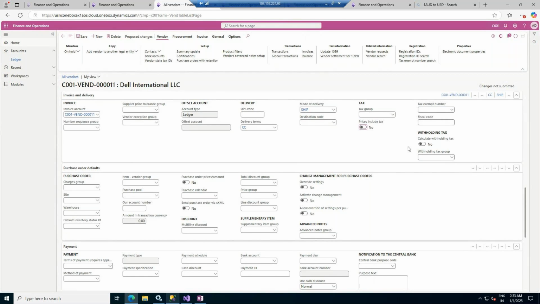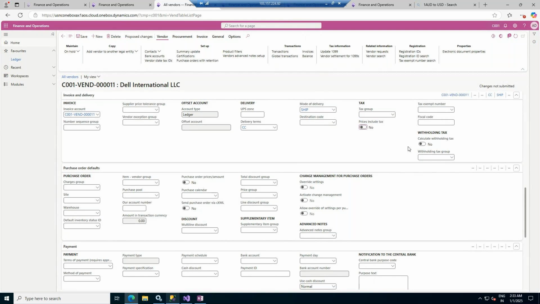Calculate withholding tax. What happens in that case, let's say for example the item is around 1000 USD, and the Indian GST says that it is 18% GST. So 18% of 1000 is 180, so it will be 1180. And now over it there is a 5% withholding tax. So when you are going to pay this particular vendor, you will retain 5% of the total amount, and you will submit that to the government, the Indian government. So this is the concept of withholding tax, and it is applicable all over the world.